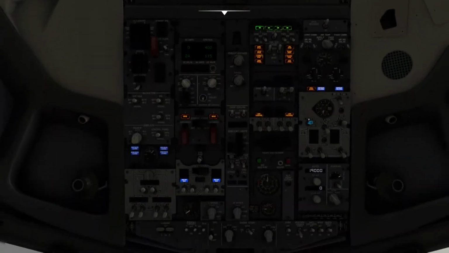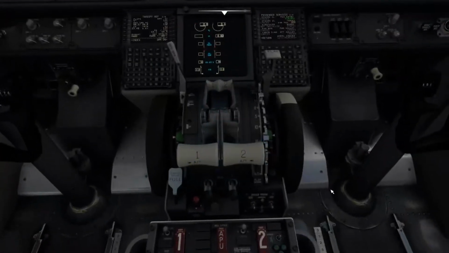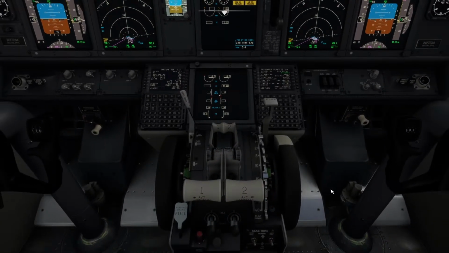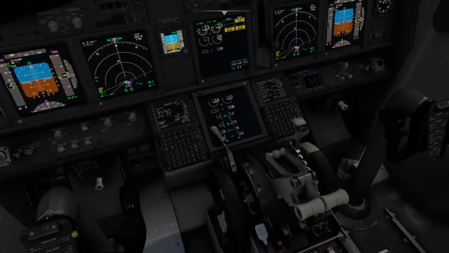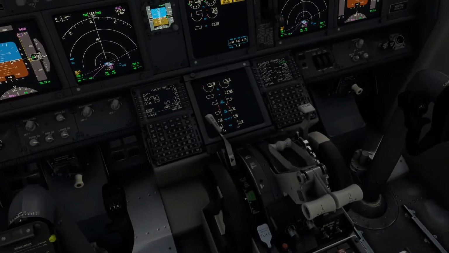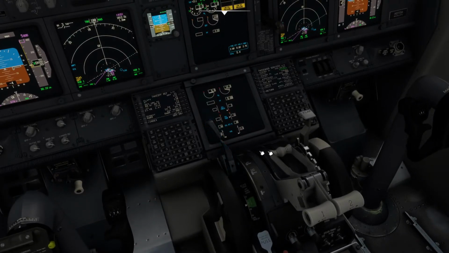So, brakes off. Engine number 2 to ground. Let me see from this side. 25% N2.